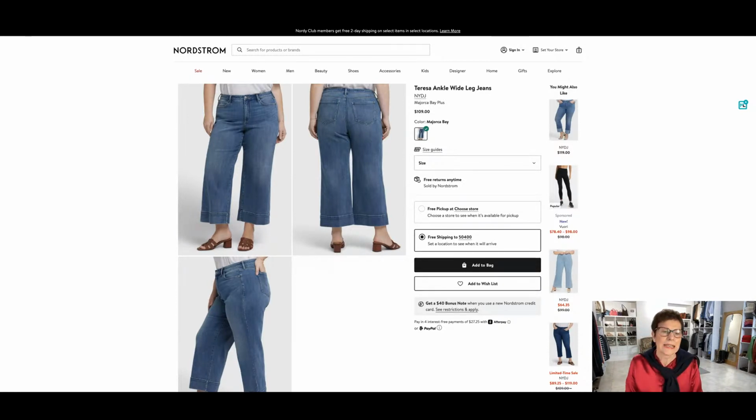So you can see that it is not as flattering as if the lady wore this type of jean a little bit longer, all the way to the heel, or maybe halfway down the heel of the shoe. That would be so much more flattering, much more leg lengthening, and much slimmer also. It would be so much better.